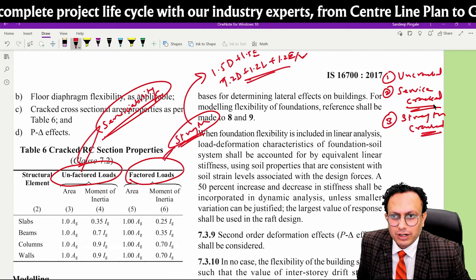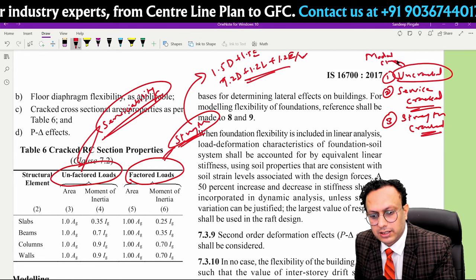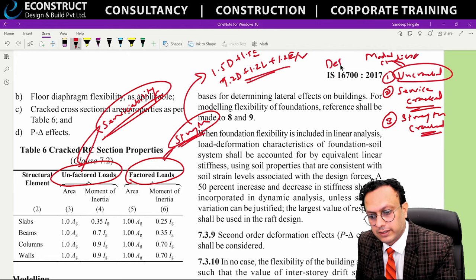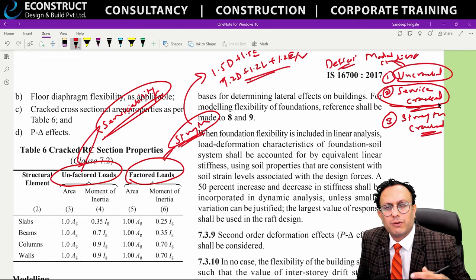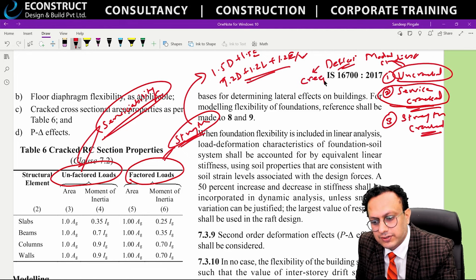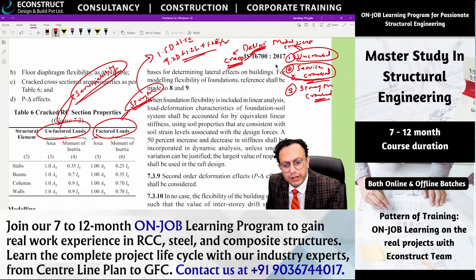Okay, so what are the things here? In uncracked, what will you check? You will check modal studies. You will check deflection criteria. In the service model, whatever the serviceability criteria are, you will check them there. In the deflection, we generally take the creep analysis. The creep analysis has certain deflection norms, which already have the stiffness modification factor. That's why we are not utilizing the service cracked model, otherwise it would have been inside this. Since the creep analysis, which we are going to use from the CEB-FIP code, that is the Euro code, already has this parameter, that's why we are not using it.